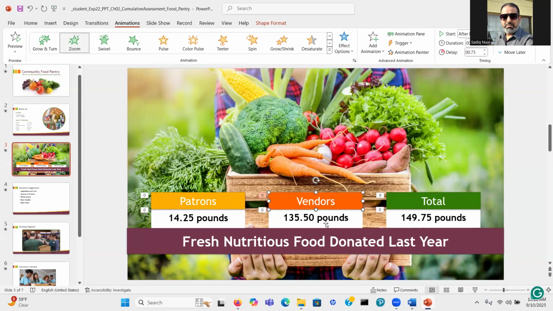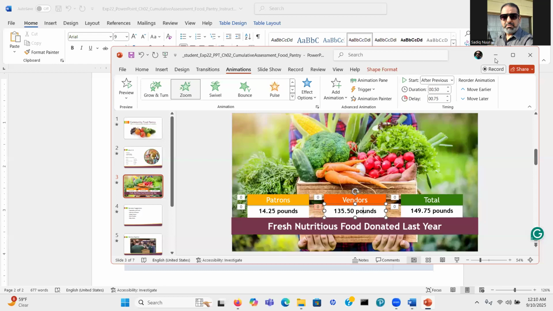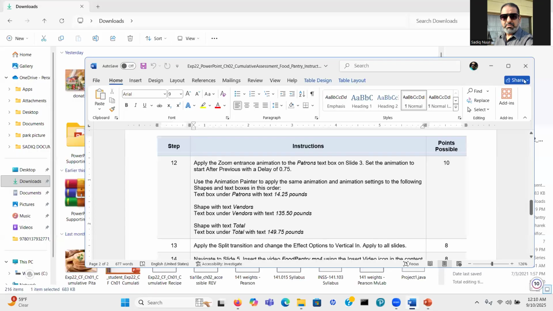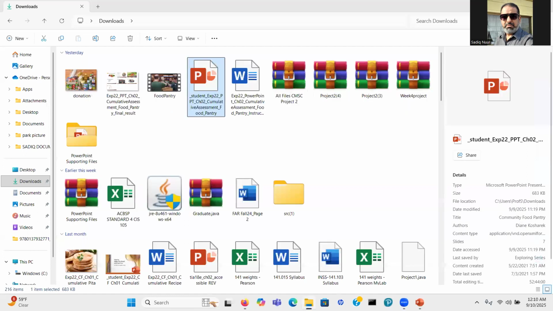This one. This one. So I'm looking at the start of the previous and the animation zoom. So everything looks perfect. What I will do is I will save and then I will minimize it, or you can close it. I will close my instruction. I'm done with it.